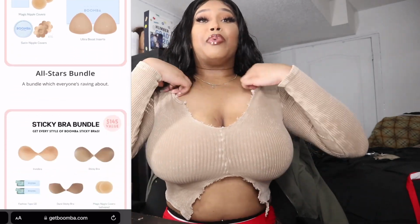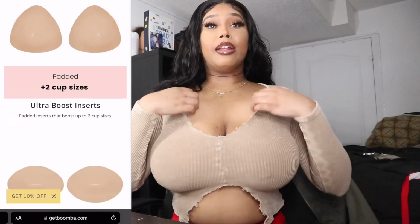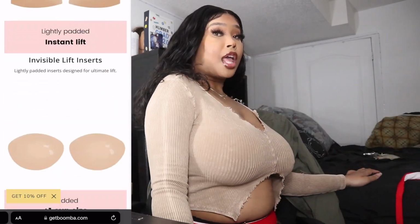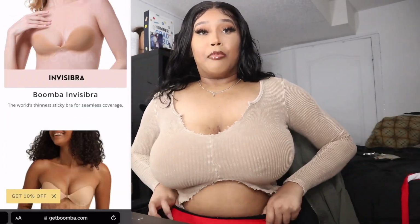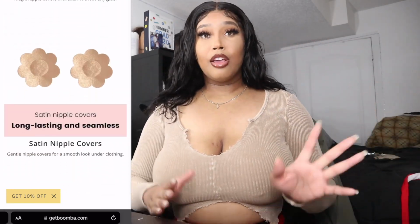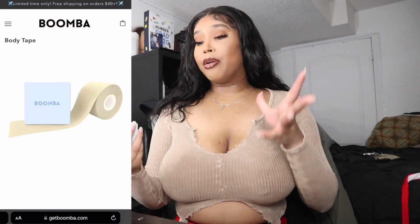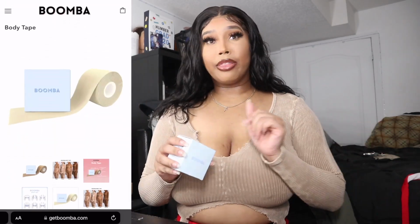So these are my boobs without the boob tape. This is how it is from the side, from the front, and I'm showing you guys with this shirt because, you know, YouTube and all those yellow marks and all of that. So we're going to put on the boob tape under this shirt. And then I'm going to come back and show you guys how it looks with the boob tape.